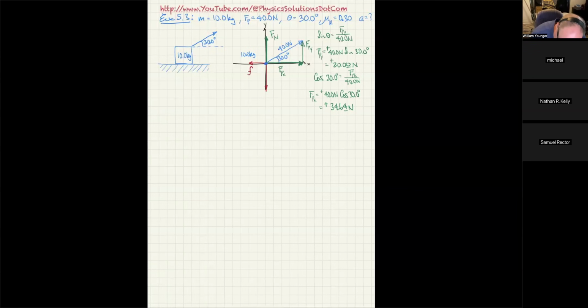So if I start off with the summation of the forces in the y direction equals mass times acceleration in the y direction, what you've got to realize is the box will be pulled horizontally like this. So it'll just be moving across like that. And therefore, the actual y coordinate of the box, which we set at 0 because we put it at the origin, is not going to change at all. And since it doesn't change, that means the velocity in the y direction is 0. And since the velocity in the y direction is 0, and then you wait a couple seconds and it's still 0, and you wait a couple seconds and it's still 0, that means the acceleration in the y direction is 0. So we're going to make that argument several times.